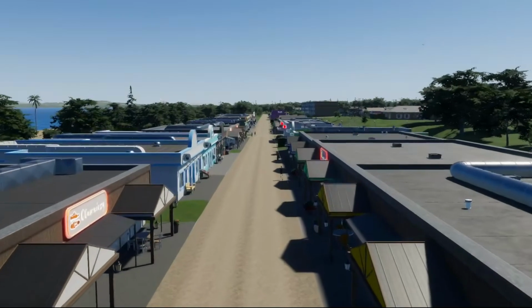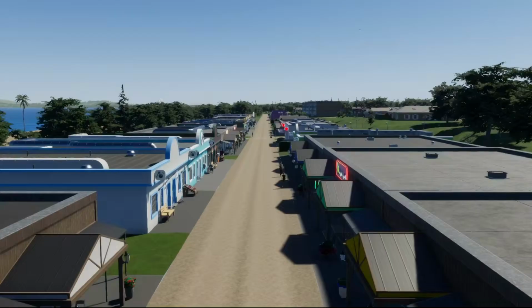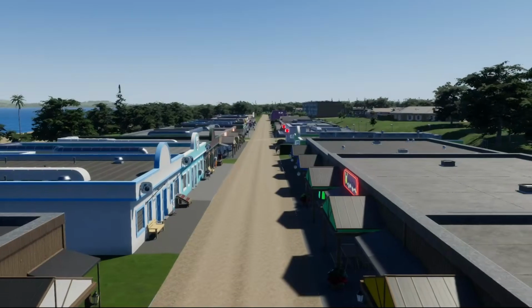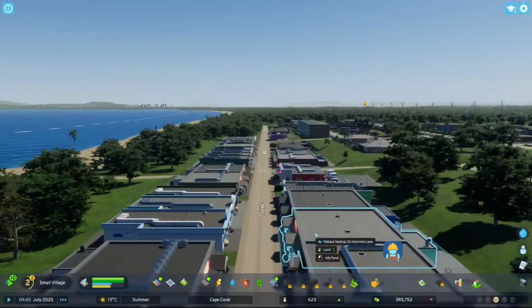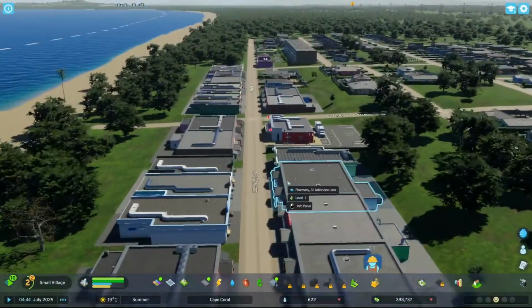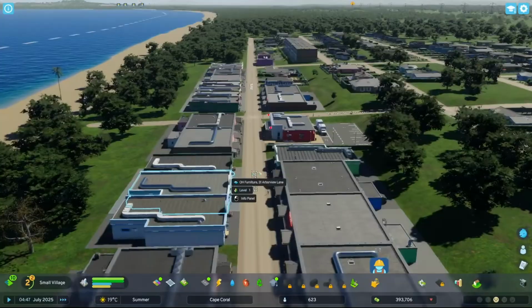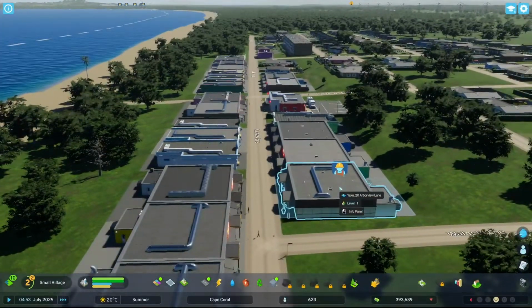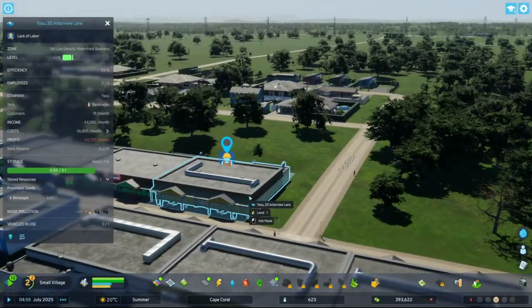It almost looks like a wild western town, you know. This town ain't big enough for the two of us. Except we're in the middle of like a beach, in between 3 pharmacies and a furniture store. I can't even tell what this one's supposed to be.